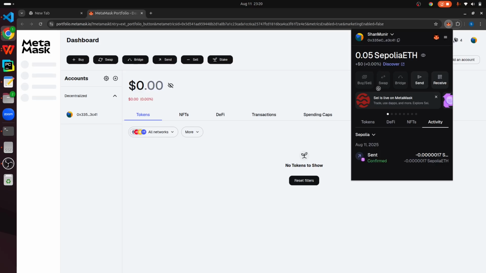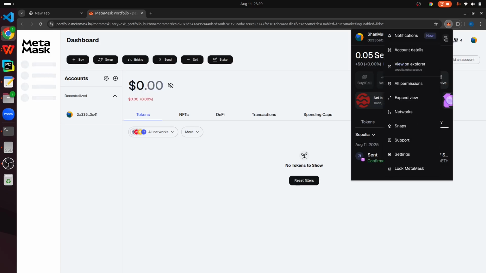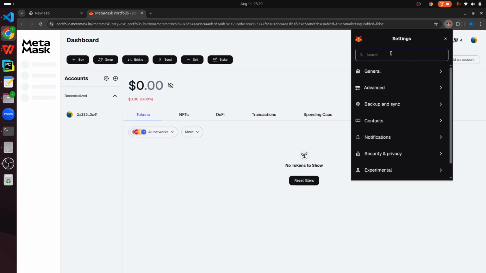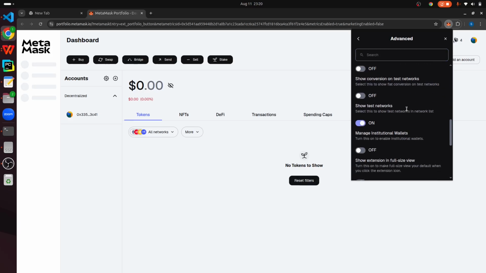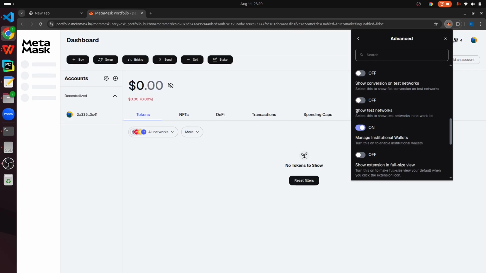So what we have to do for that, just click on the top right three lines and then go to settings, and in the settings go to advanced and scroll down. You can see show test networks. Just turn this button on and then we can use the Sepolia test network for our development purposes.